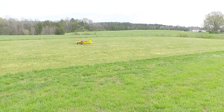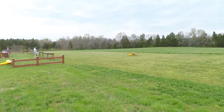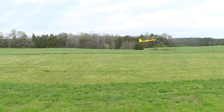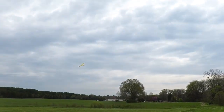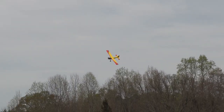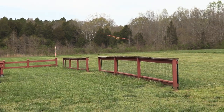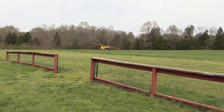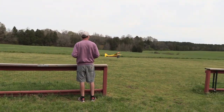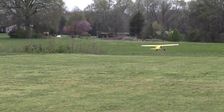I always use a tiller-style tail wheel and the ground handling was just fine. I wondered what a 20-pound Timber would take off like with a DA 35, and it turns out that's not a big deal either. It doesn't just jump into the air, but it takes off pretty quickly and the controls are all solid all the way. I put Dennis on the sticks for a little while and now he's thinking about putting the slats on his plane because he likes the way this wing is flying. People who watch Dennis fly are pretty sure that he doesn't know how to fly straight down a runway.